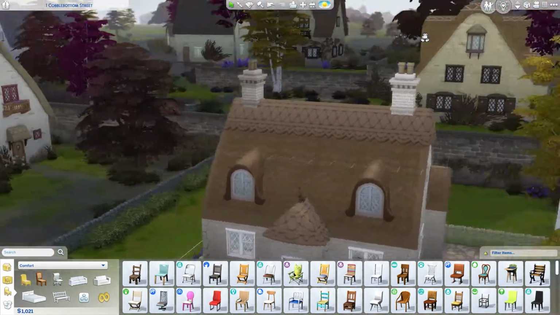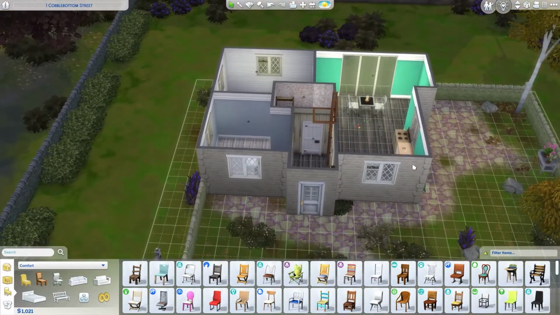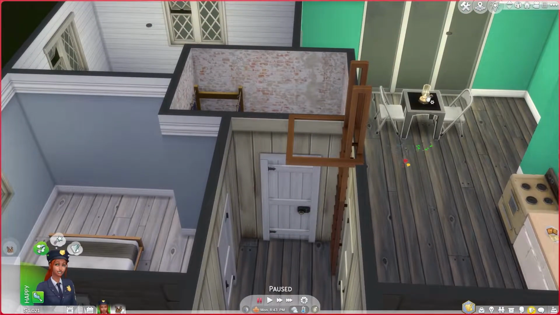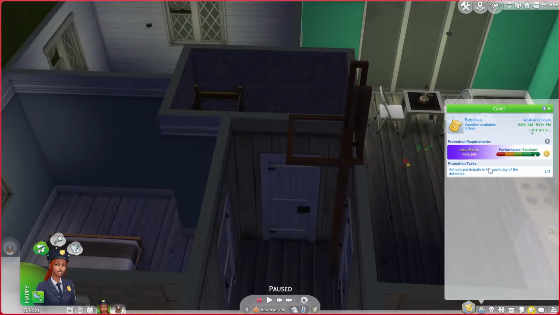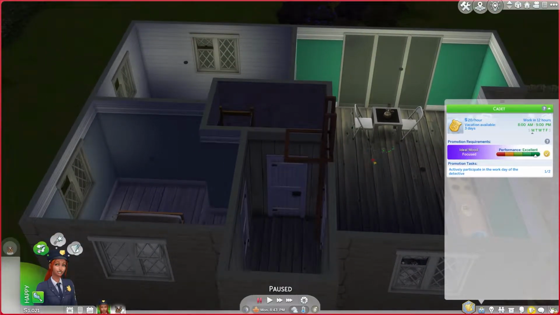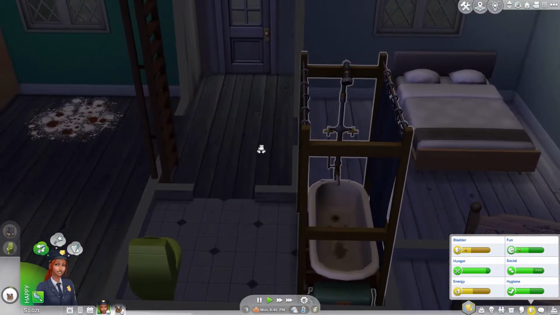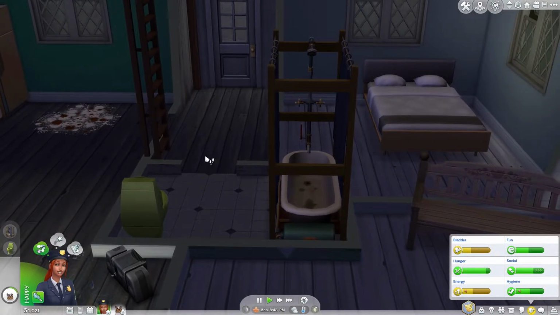It's looking a lot better. We've done the structural work, so it's all fine and safe, and a lockable front door. She needs that now. Right, let's stick everything. Water lights everywhere. Right, what do you need for your job? Actively participate in the workday of the detective. Actively what? Oh, we just go to work twice. Is that what it means? Okay. Oh, it means we actually have to physically go with them rather than send alone. Oh, okay. Fine. I don't mind. I like going with them. Right, let's go to the bathroom, take a lovely luxurious bath and prepare for the next day.